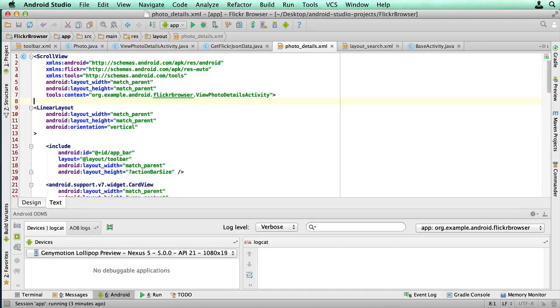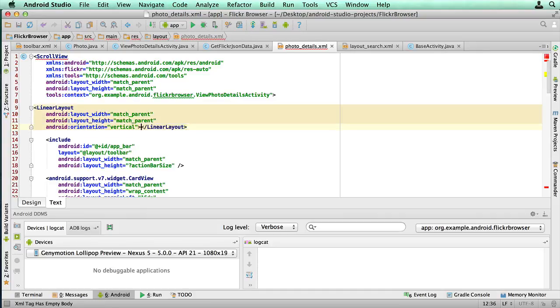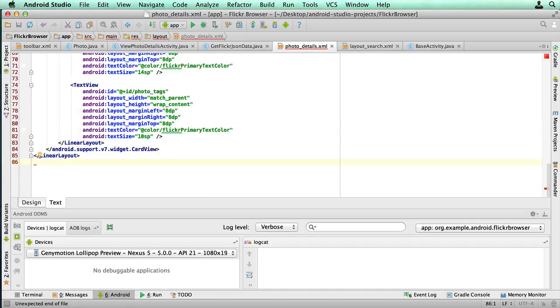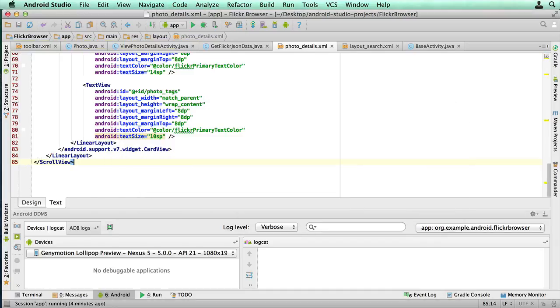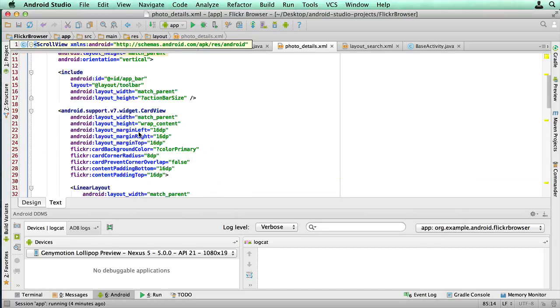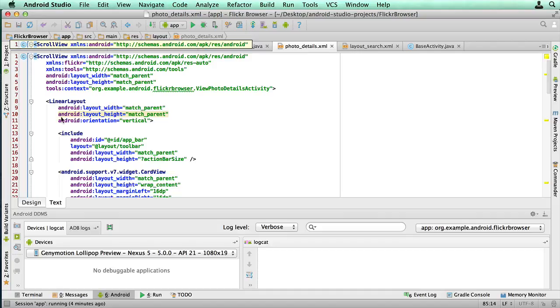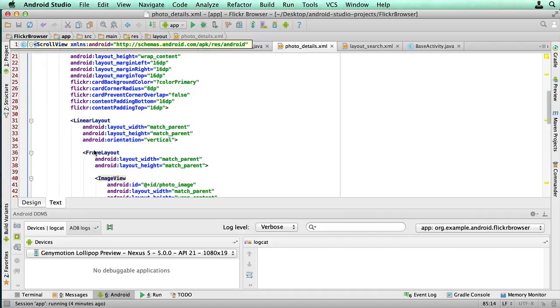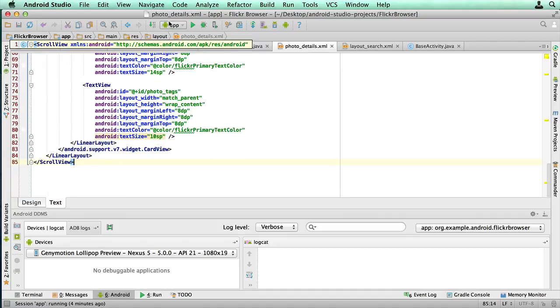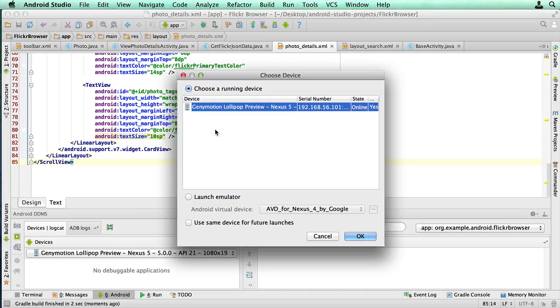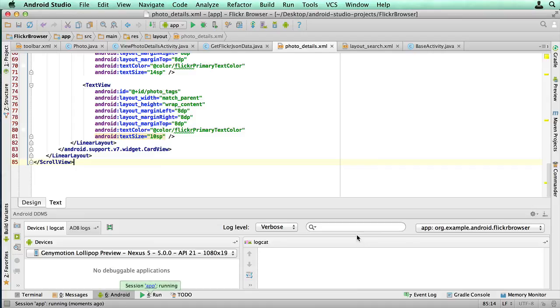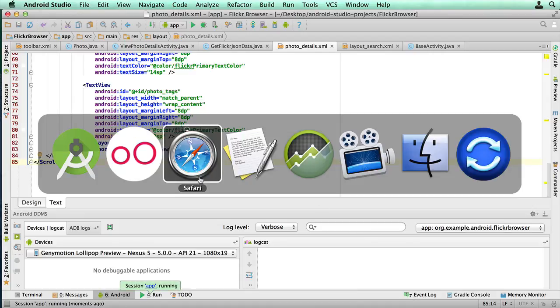So now if we go back up here, linear layout, and now if we go to the bottom, we should be able to do slash scroll view and Command Alt L. What we've now got is a scroll view at the top, and all our other content is now within the scroll view. So that should mean that when we go to run, if the information doesn't fit on the screen, it should enable us to scroll. And this will work on a physical device as well as the emulator.